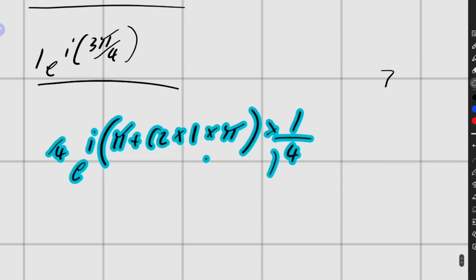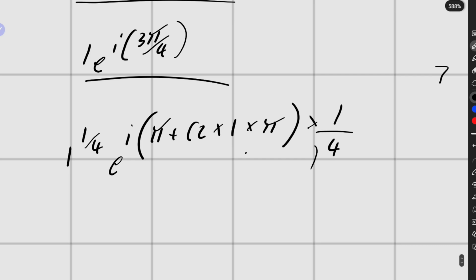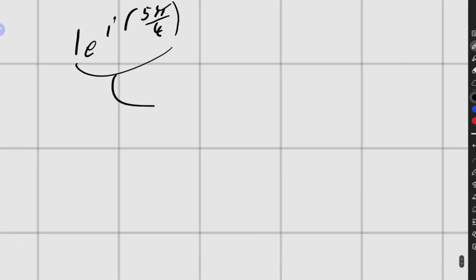And the next k value we know is 2, so that's going to be e^(i(pi plus 4 pi)), which is going to be 5 pi on 4. Alright guys. Now you don't have to write the 1, I'll do it anyway, just to make this easy to understand for everyone. So type 5 pi on 4 into your calculator, making sure you're in radians. And you see, look guys, 5 pi on 4 is approximately 3.9 radians.